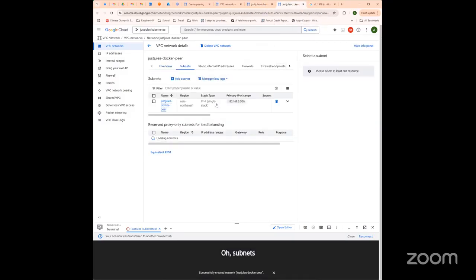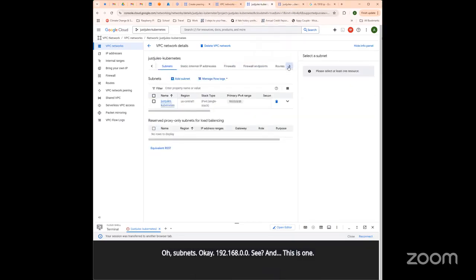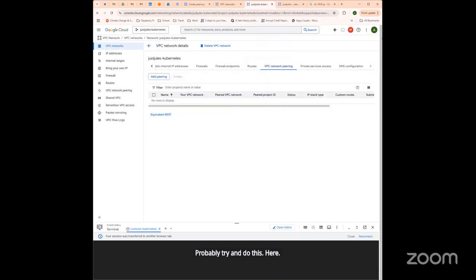That's right. Okay, 192.168.0.0. See? And this is one. I'll probably try and do this here. Okay. So there's no overlapping CIDR ranges.